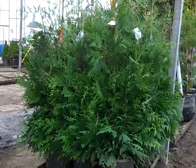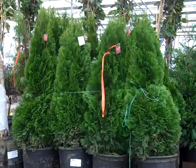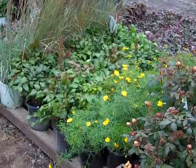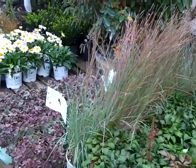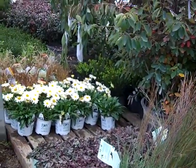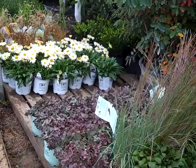We also have some fantastic fives available. Check that availability. Hey, look at these beauties, 15 gallon Emerald Greens. Well, you know, it is fall, but we're still looking at some color on perennials and some beautiful foliage on some shrubs here. So check that availability and hot list. We got some outstanding values.